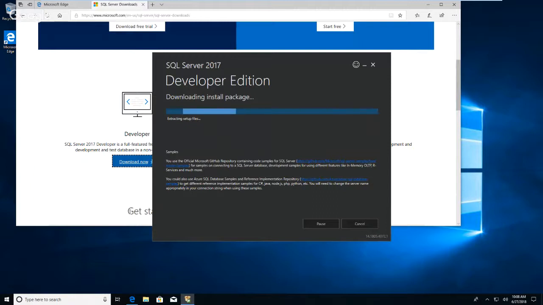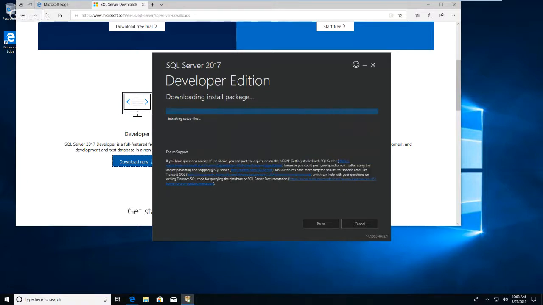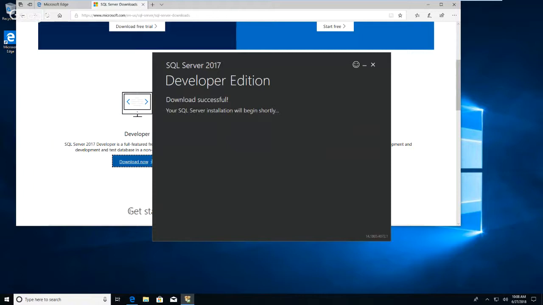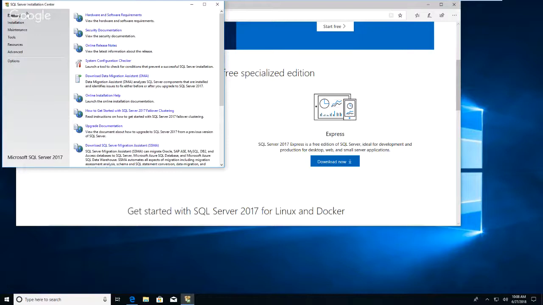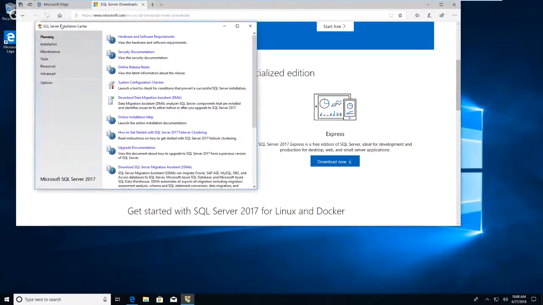So it should open up the installer in just a moment. Okay, so here's the installer. I'm going to move it down if I can.